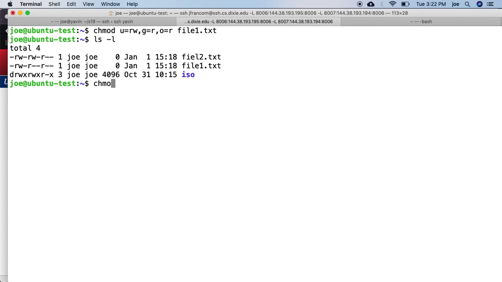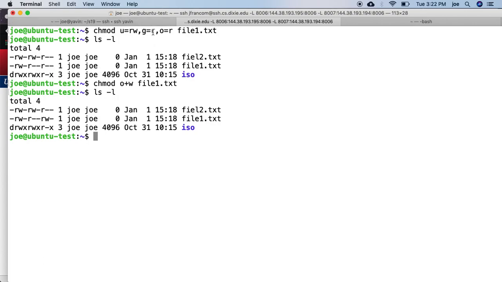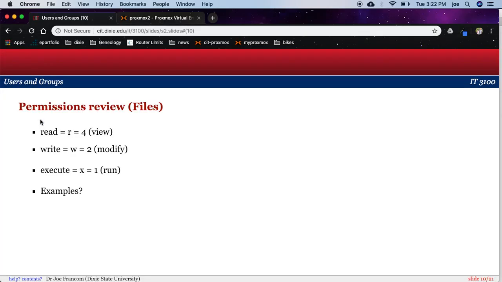You could also do something like chmod o+w on file1.txt. The previous one says set the group exactly to read and remove everything else. This one, the plus, just says take whatever the current permissions are and add the write bit to it. So now others have the write bit set. So play around with chmod. Make sure you understand both symbolic and octal notation.